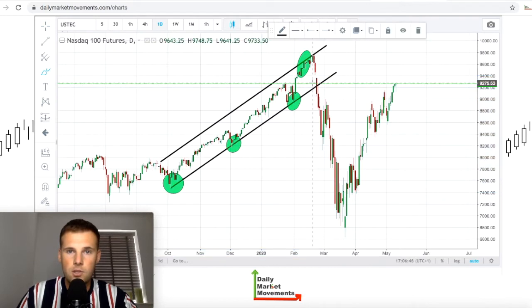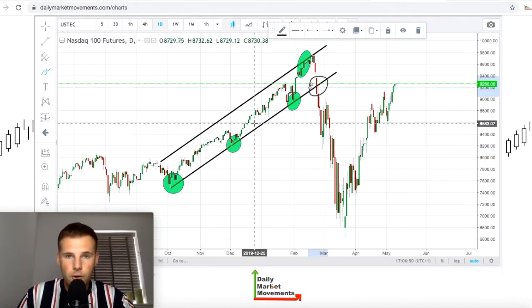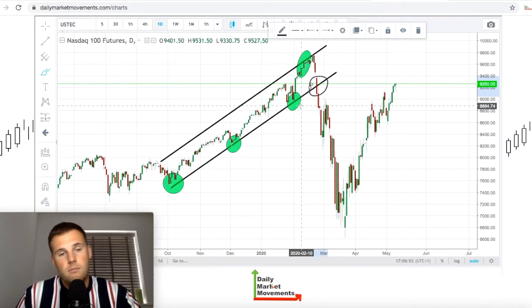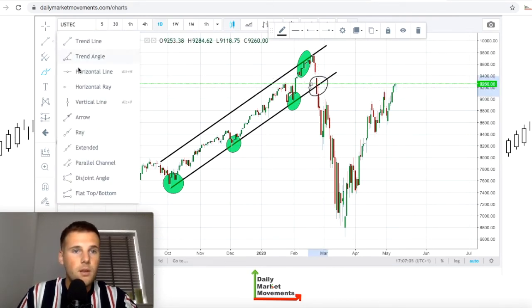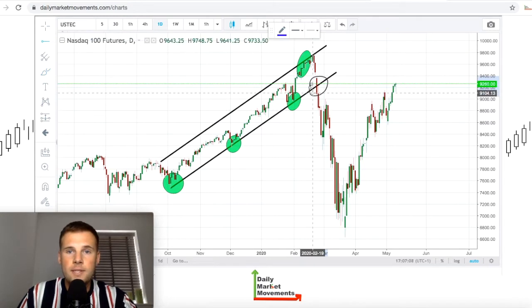I'll just give it a circle. We snapped below the bottom of this uptrend, snapping the trend, which is basically considered to be a trend changer from a trading perspective. And this then gives you the opportunity to short the market. So I've circled on the graph now where we snapped out of this uptrend, and now this would give you the opportunity to place some sales.